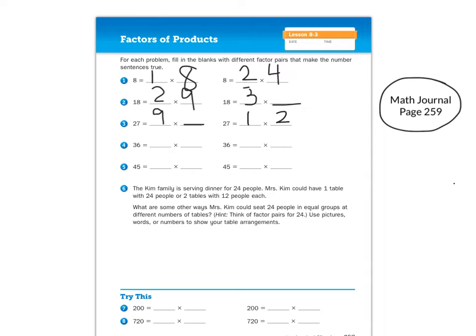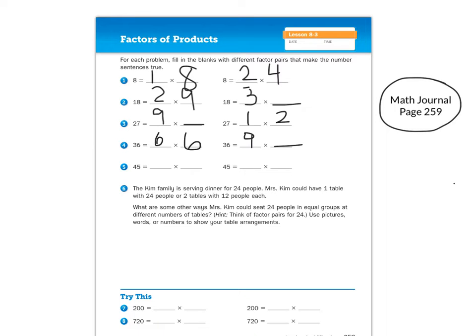Sorry about that. 1 times 27. Okay. All right, for 36, we know that there's a multiplication square that goes there. So we're going to do 6 times 6 equals 36. And then the one that people often forget, it is a 9. A 9 times something. So I want you to try and figure that one out.